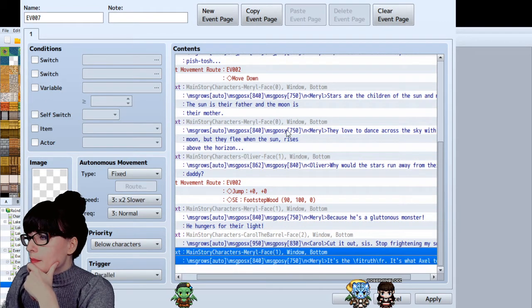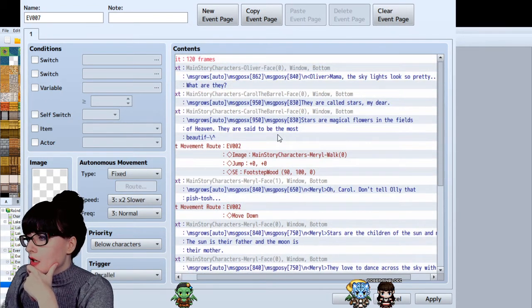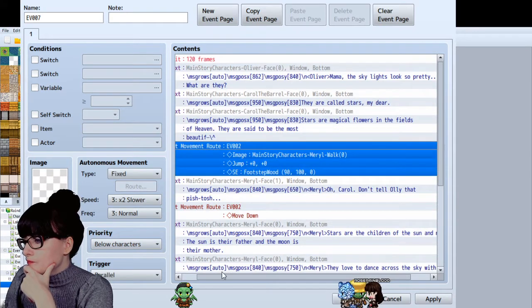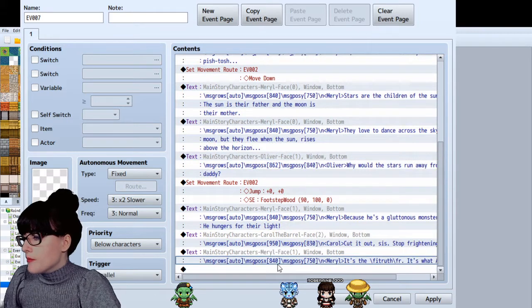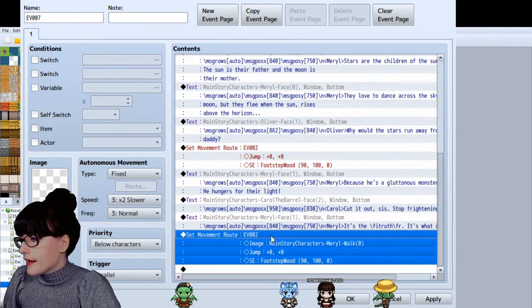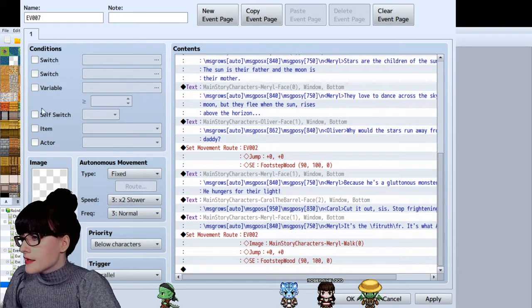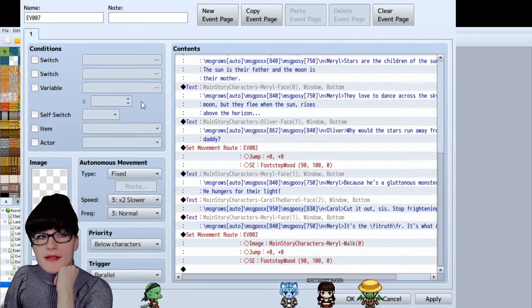And now Elvira pops up, so she'll have to show her face. Because all the barrel companions are hiding their faces until they speak, which I think I'm pretty happy with that decision.